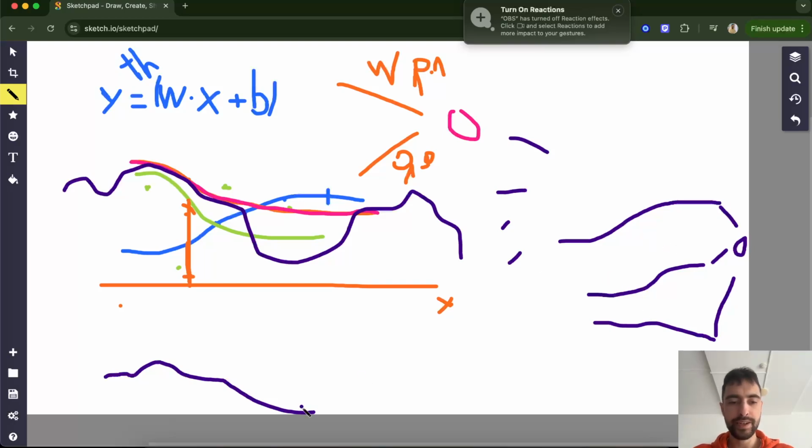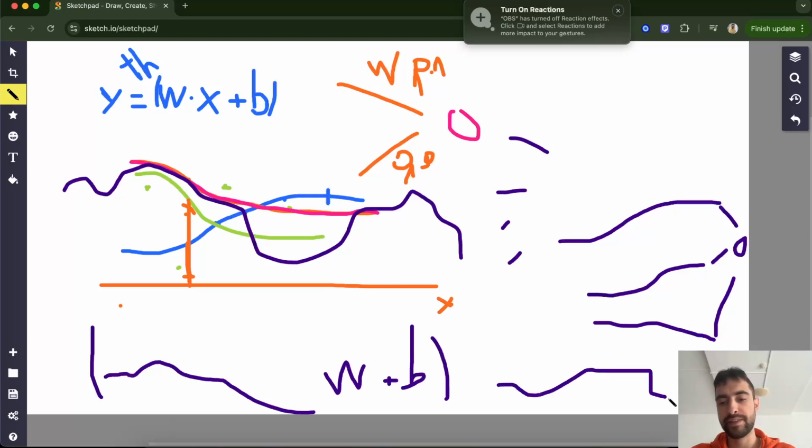And what's interesting, this is also passed on. Now this can be multiplied by a weight and added bias on top of it, and then this whole thing can be passed through an activation function again, and then the shape will get distorted even further or changed. And this is how it works.